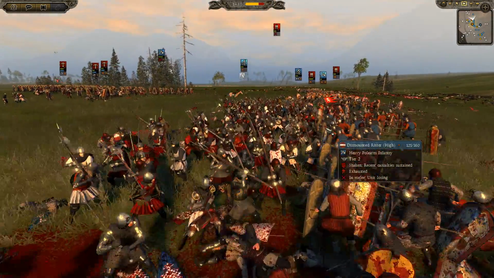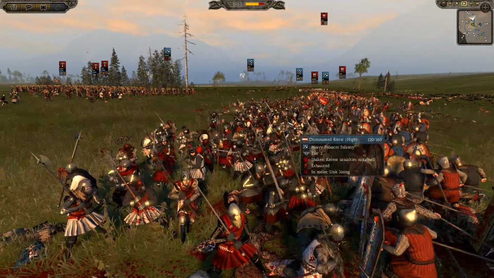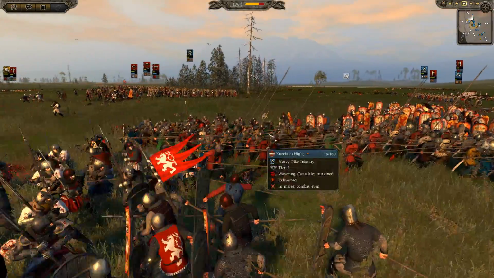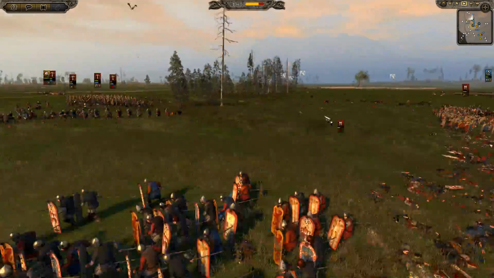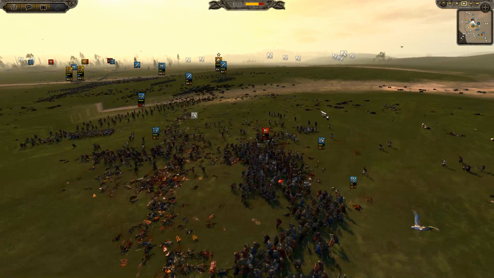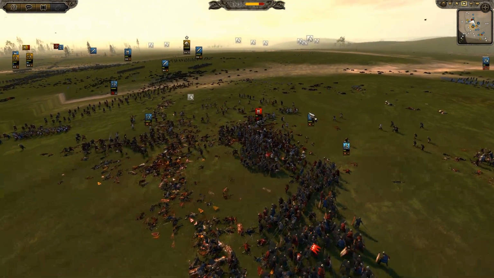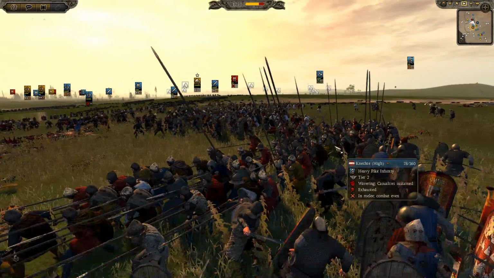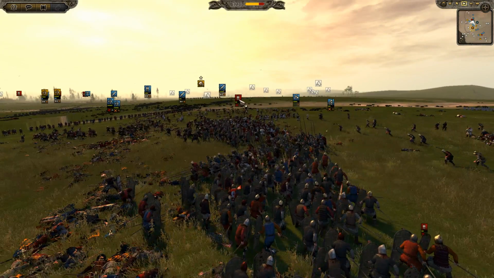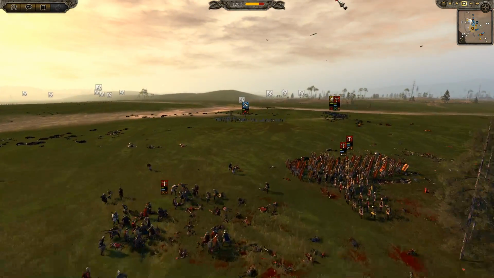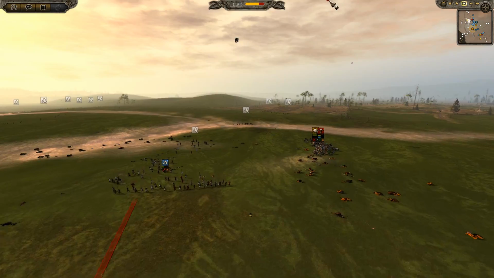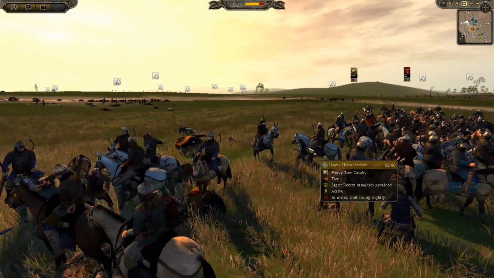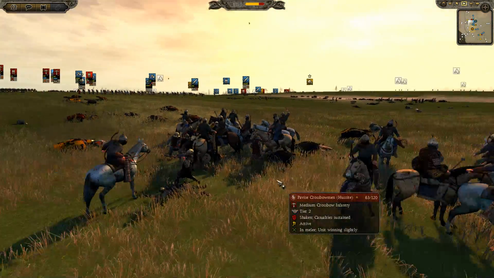So yeah, the Holy Roman Empire, it looks like they're going to lose this engagement. It looks like they're going to lose to the Bavarians, along with Austria also going to lose to the Bavarians. It's still really close, though. Actually, no. This is going to be a victory for the Holy Roman Empire and the Austrians. There's no way. I mean, they're surrounding these Pavi spears. There's a lot of crossbows back here, which, if you have crossbows, there's hope, basically, because they're so deadly. And now we've got the general of the Cumans. He's charging in, silencing these guys.